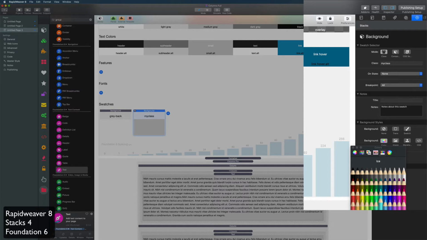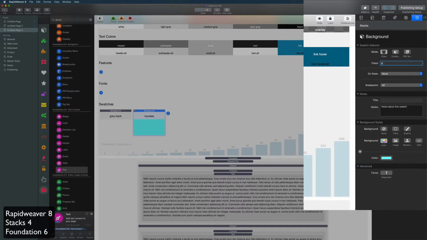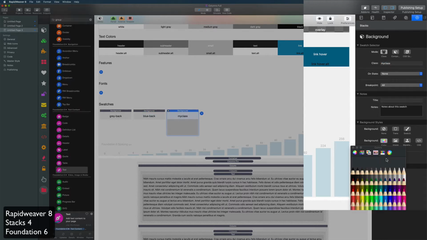Okay, let's make this one blue back. Okay, one more. Background, colour, green back. It's a bit sharp. Let's try that. We'll go with that one.